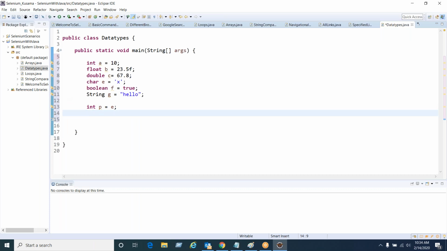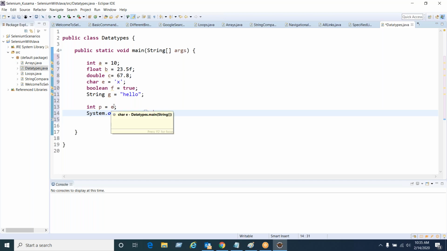Now if you go and print the p value, whatever the value of x is internally, that value it is going to print, because you converted this character to integer.